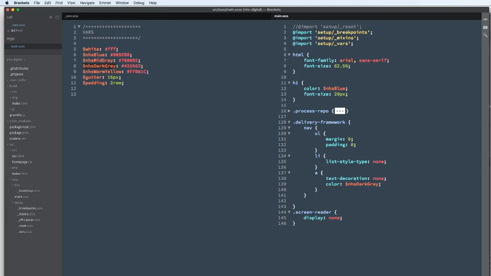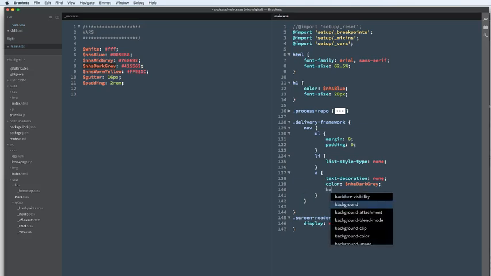Cool. Background. We've got a light grey. No, we haven't.